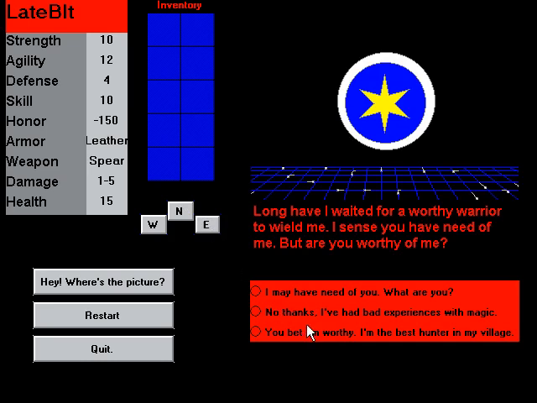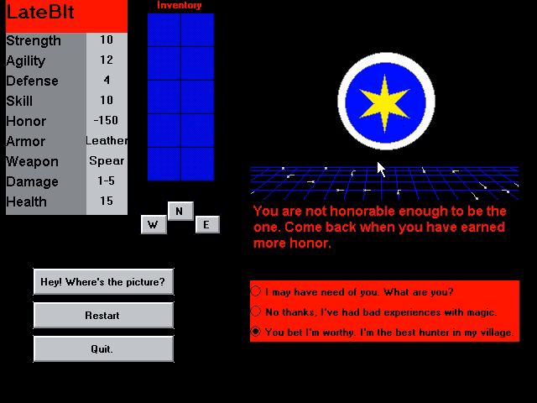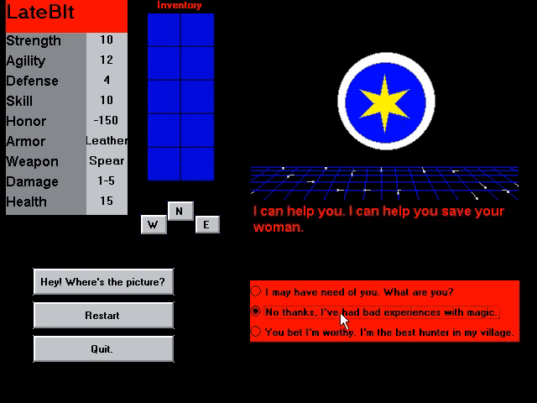Let's say, "You bet I'm worthy. I'm the best hunter in my village." "Physical skill means nothing. Touch me and let me know if you're an honest, worthy man." Okay. "You are not honorable enough." Yeah, with my -150 honor, I guess I'm not. "No thanks, I've had bad experiences with magic." "I can help you save your woman."